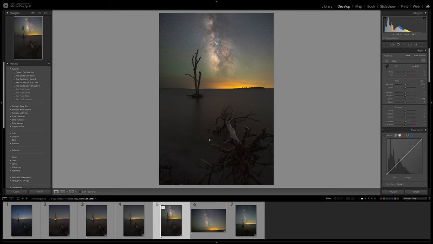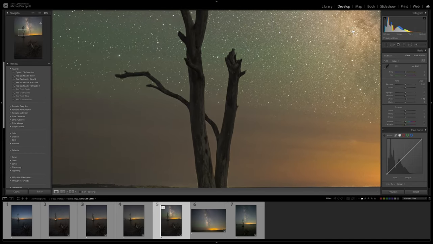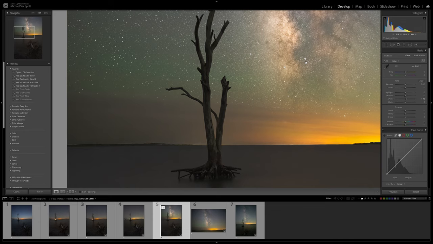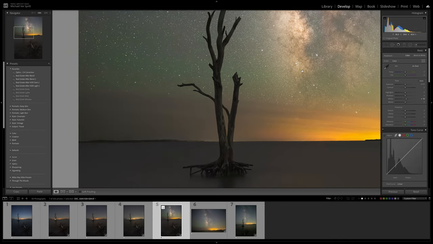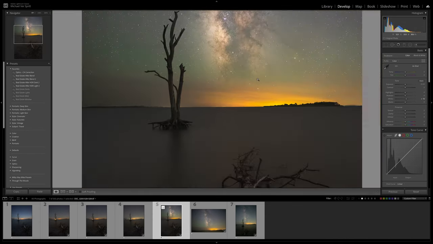For today's video, I want to talk about focus stacking your Milky Way or night shot images. Typically, I don't have to do this because I'm using a 14 millimeter wide angle lens on my full frame camera, and I don't usually get too close to my foreground that it's an issue where I have to focus stack. I could typically just shoot wide open at infinity and capture my foreground feature as well as the night sky in one shot without having to refocus or do anything like that.